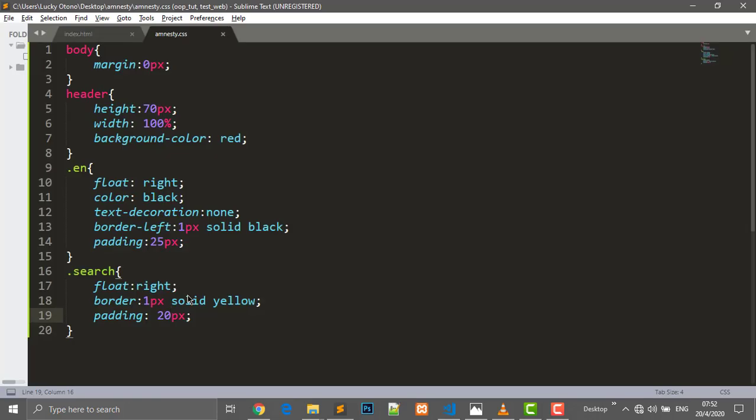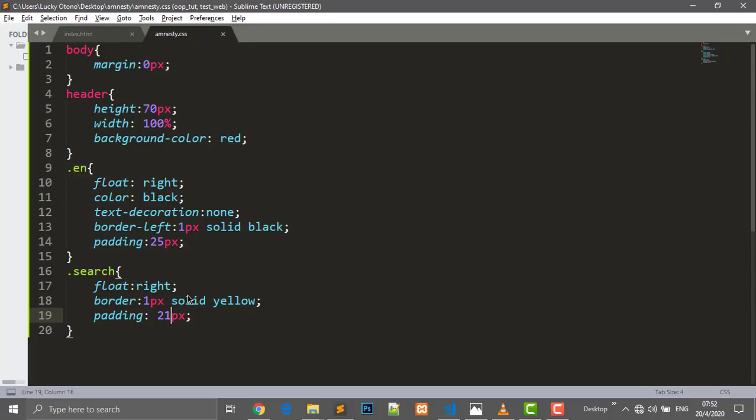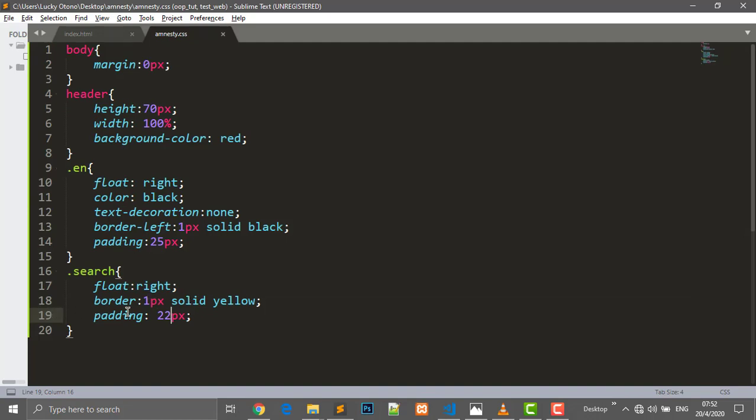Okay, add one to it. Let's see. One more. I think that's perfect. Now we can remove the border. We don't need your help anymore. So you see, that's done.